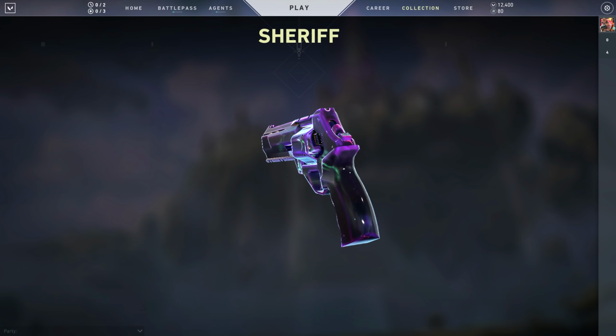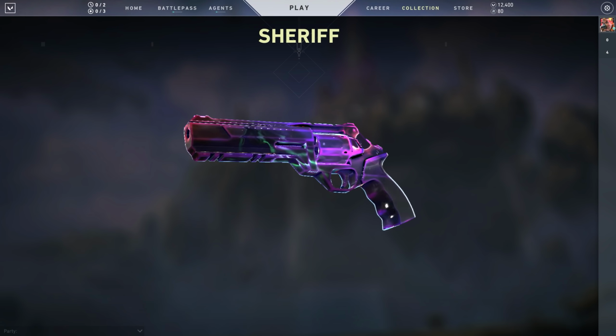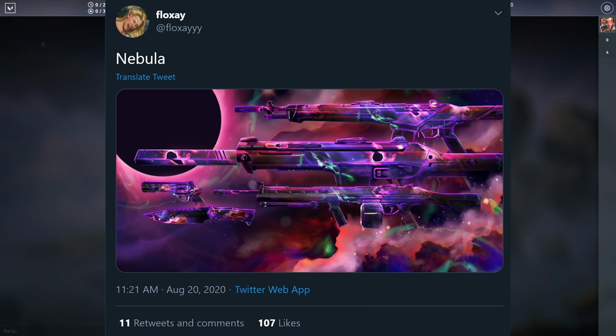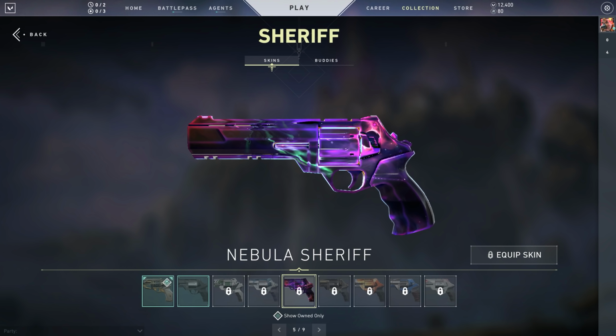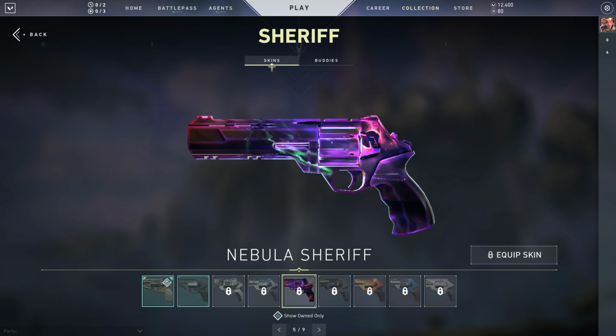With the new patch coming through, a new skin collection has been revealed in the game, although it is not purchasable yet. Data mining wizard Floxayyy has found the promotional image for the Nebula collection, which we should expect to be the next upcoming skin bundle. Normally, Floxayyy is able to find the cost of these skins as well ahead of time. Haven't seen him tweet anything about it yet.